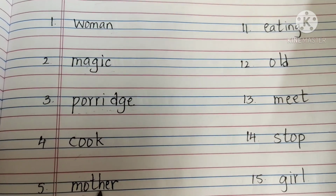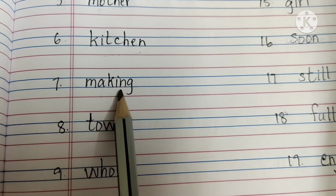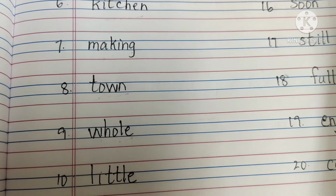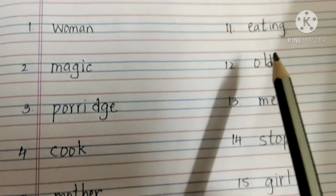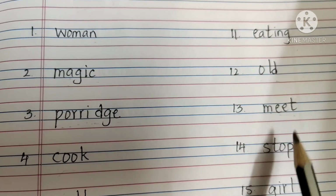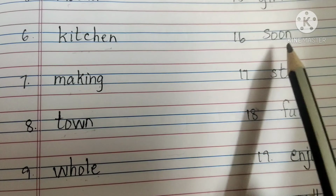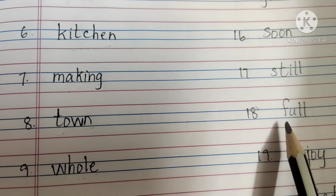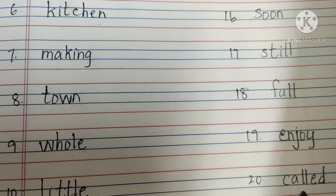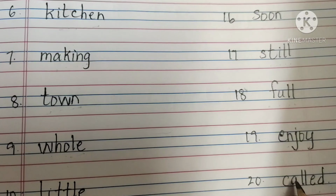C-O-O-K, cook. M-O-T-H-E-R, mother. K-I-T-C-H-E-N, kitchen. M-A-K-I-N-G, making. T-O-W-N, town. W-H-O-L-E, whole. L-I-T-T-L-E, little. E-A-T-I-N-G, eating. O-L-D, old. M-E-E-T, meet. S-T-O-P, stop. G-I-R-L, girl. S-O-O-N, soon. S-T-I-L-L, still. F-U-L-L, full. E-N-J-O-Y, enjoy. C-A-L-L-E-D, called. Okay, children, in this way, you are going to write the new words. Read and write the new words in your English classwork.